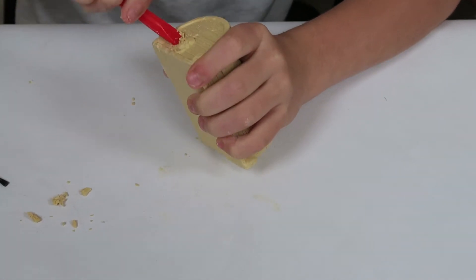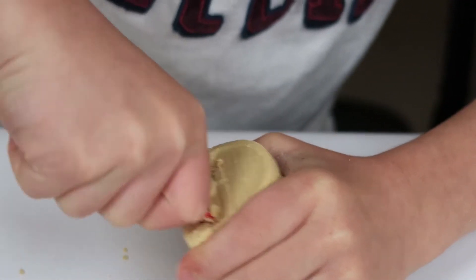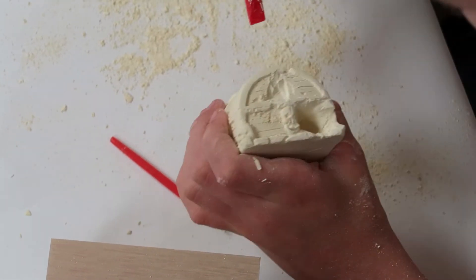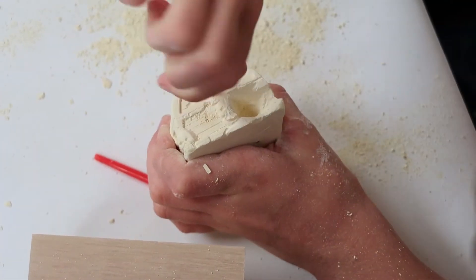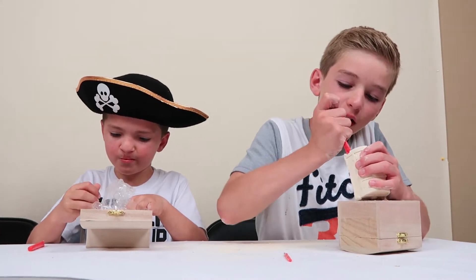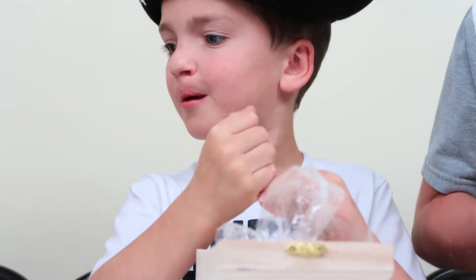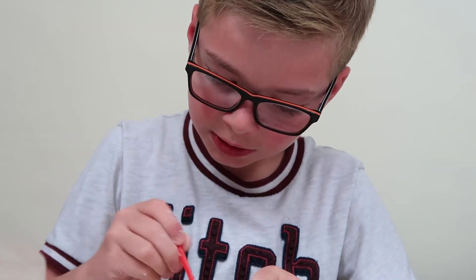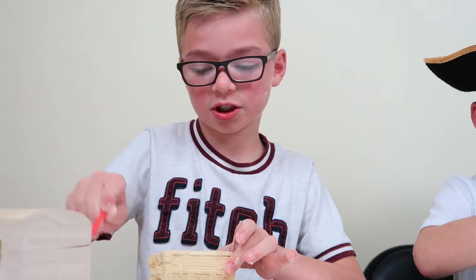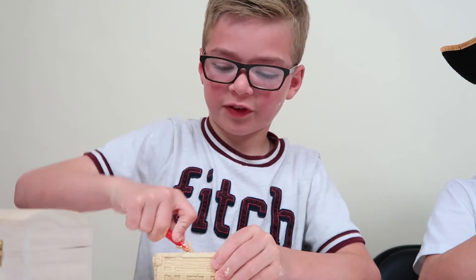It's going to be disgusting. I got some off. Oh, it's so sticky whenever you dig it in. Look how white my hands are. You're breaking it all right. It's hard. Dusting, dusting. So I have a clear space. Oh, this is going to be so cool whenever we find the things.